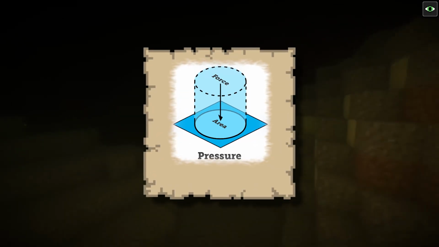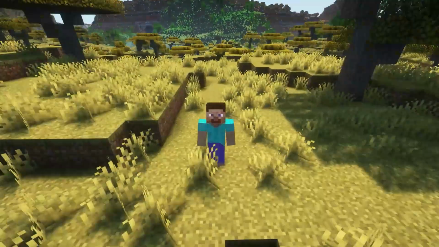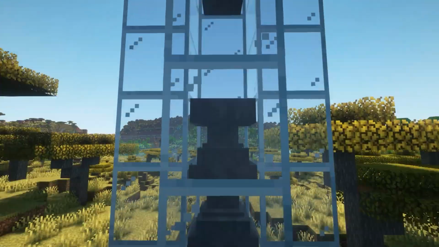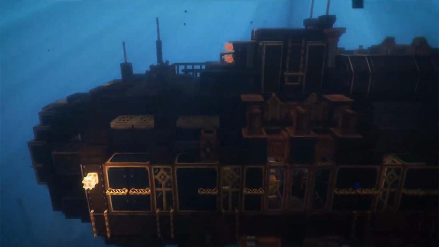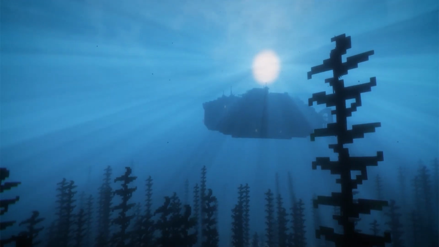At this depth, the pressure reaches 1086 bars. That's over 1000 times the atmospheric pressure that you are feeling right now. To put that in perspective, it would be like having the weight of at least 500 anvils pressing down on your body. Submarines that can reach that point need titanium-reinforced hulls to avoid getting crushed. But pressure isn't your only problem.